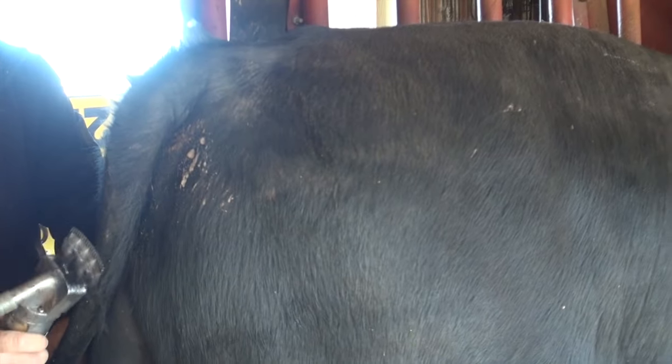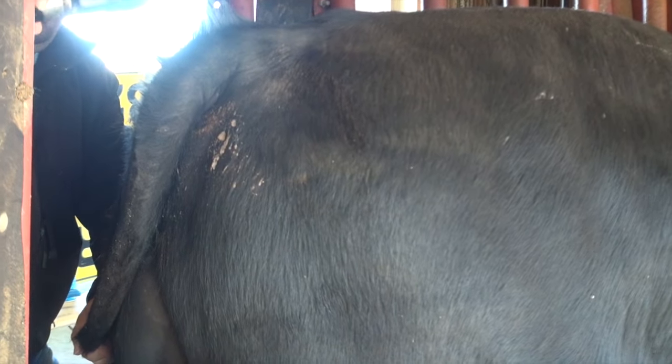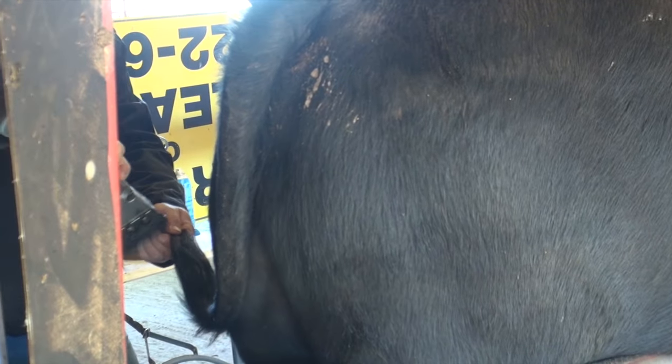First things first, we went ahead and knocked out the tail. It's fairly simple — you want to leave about a third at the end of the tail as well as the top. You can see where we started and clipped off the middle section, leaving the tail head. You also want to make a clean cut at the very end of the tail, but do it at a slight angle to keep the natural look of the tail. You can also go parallel with the tail and just clip the tips of those protruding hairs around the tail head. You'll see right here he clips it off at an angle.